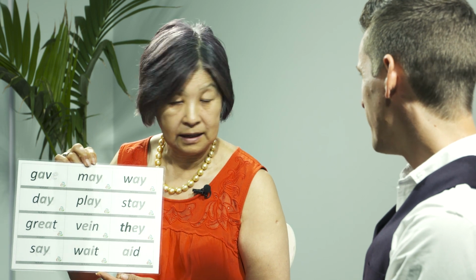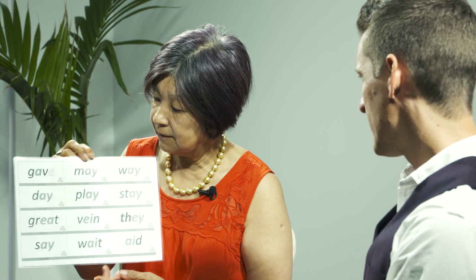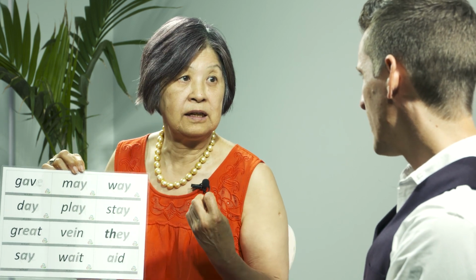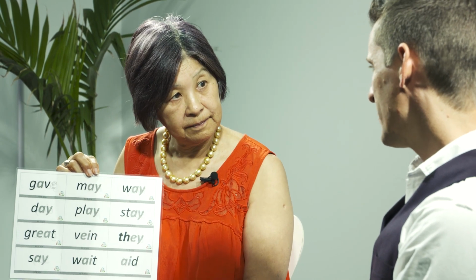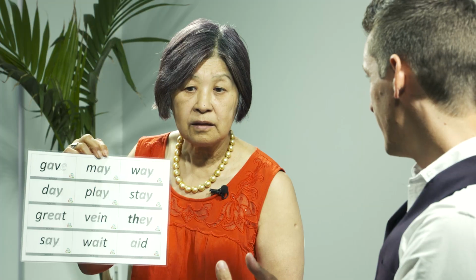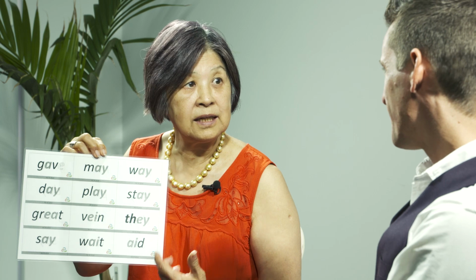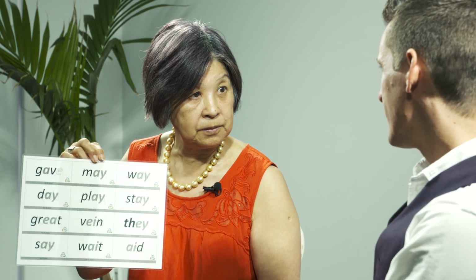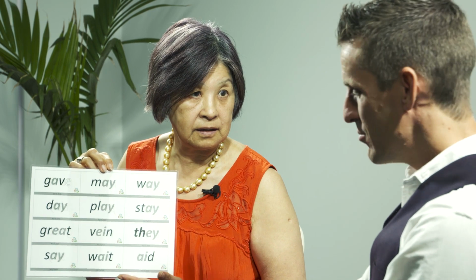So this is one of them. All you need, if you can say the word grey or if you can even say the word play, you already know how to say the sound A. All you need to do is associate it with the colour. So we've got 5 different ways to say the one sound, 5 different spelling combinations or letter combinations for the one sound. And this is why children suffer and struggle dealing with the alphabetic principle. And the colour-coded system has simplified this. Show me some more colours.